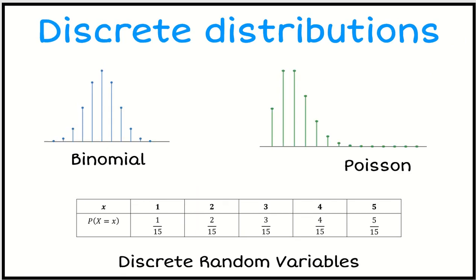Then there are 3 different types of discrete distributions. Now notice with the graphs for these ones that with discrete data you've only got whole numbers. You can't have the decimals and so on. So I haven't shaded the whole area underneath the points. It's just the point itself. It's just at that exact value. So we have binomial, which is one type. We have Poisson, which is another. And we have discrete random variables that we will cover. So these are the different types of data and distributions that we are going to look at.